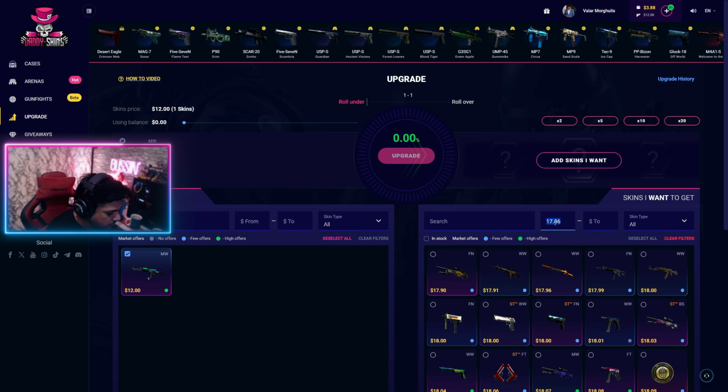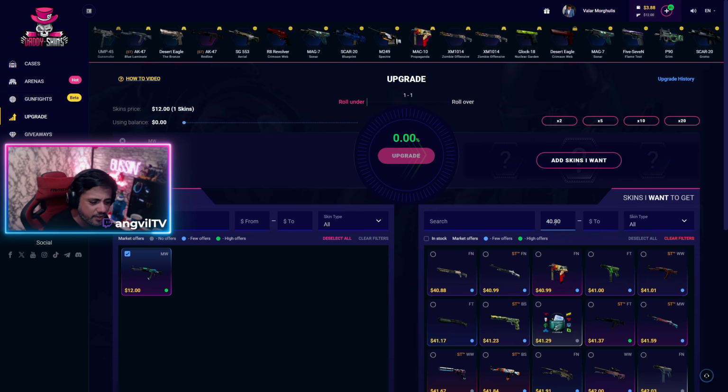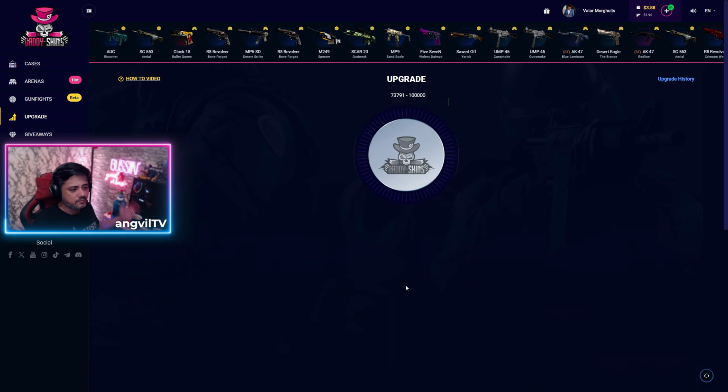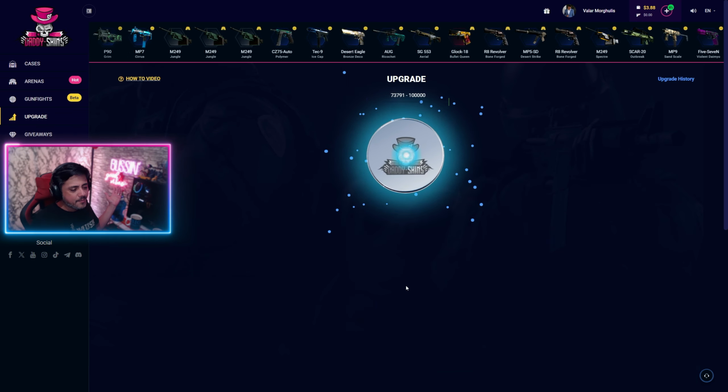I want to go to 4080 because that's what it takes to open the case twice. I'm going to go with a rollover. A high ticket like I've been getting all night. Let's go. Okay. Counter is still going to keep on going. We go back to the Angvil case.